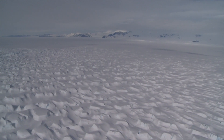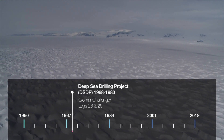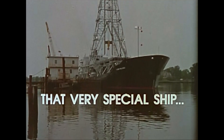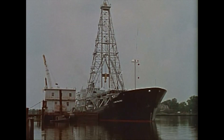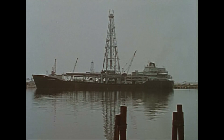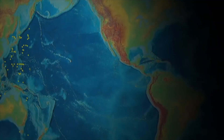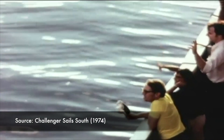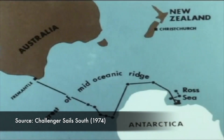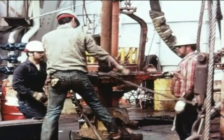Fast forward 15 years and deep sea drilling goes to Antarctica for the first time, as part of the Deep Sea Drilling Project. A very special ship, the Glomar Challenger, serves as a floating laboratory to aid scientists in finding out what the changes were, when they occurred, and what they might be in the future. The Glomar Challenger travelled the world in 96 legs. This is Leg 28 of the Deep Sea Drilling Project. The cores we get will provide the most complete record so far of changes in the Antarctic climate over the last 50 million years.